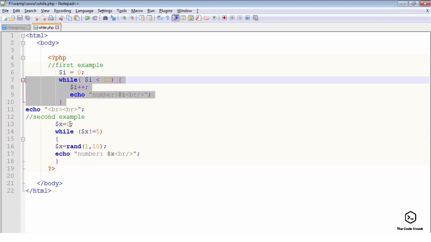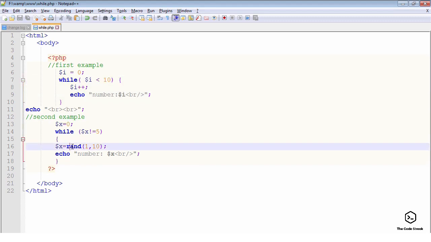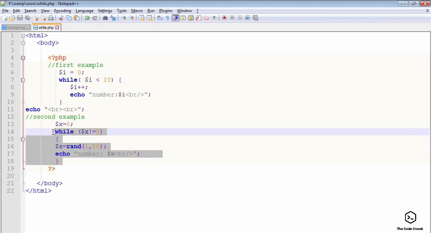In the second example, again, I'm using the rand function to generate a random number between 1 to 10, and that is the value of x. And the loop is expected to keep on repeating till x is equal to 5.